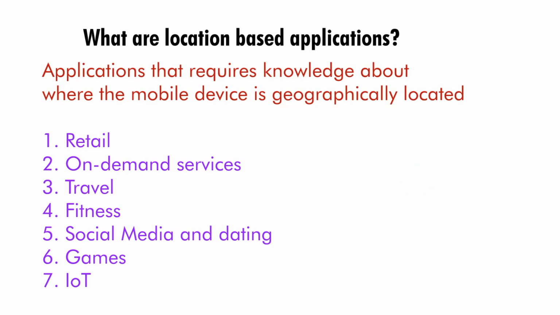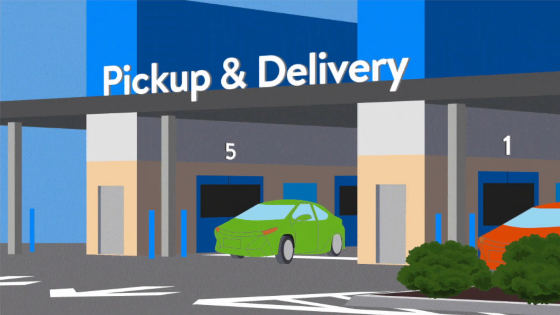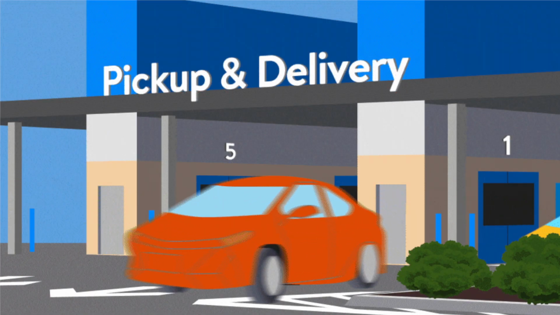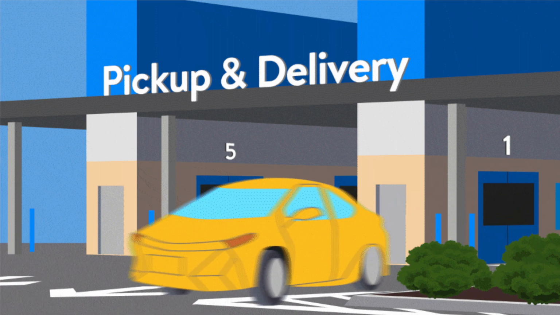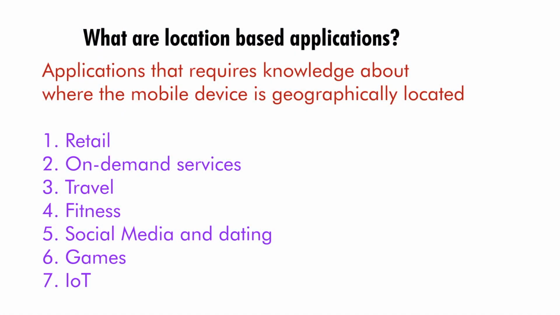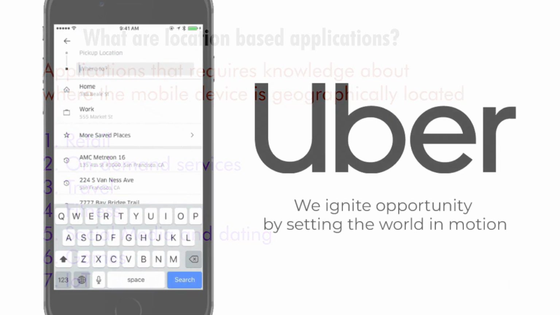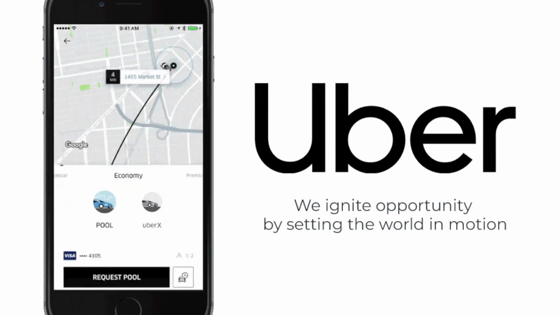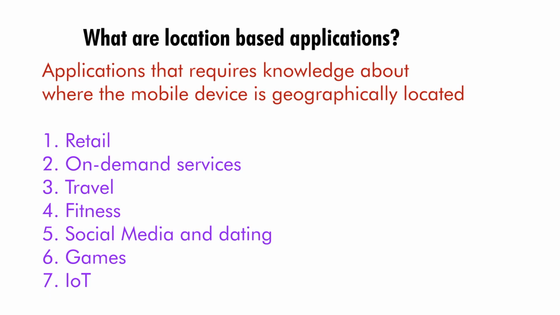For example, retail. Most leading retailers like Walmart and IKEA use geolocation tracking apps to augment their in-store experience. For example, they use your GPS data to help find the nearest store or choose a convenient pickup and delivery location. On-demand services. Most on-demand transportation apps such as Uber and Ola rely on user location to pair them with the nearest drivers. It allows users to see where their taxi is and when it arrives, or monitor their status and get the estimated travel duration, all in real time.